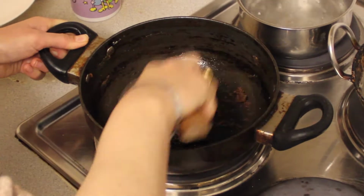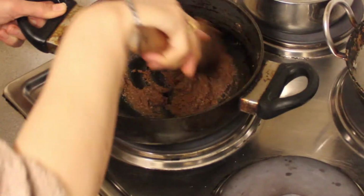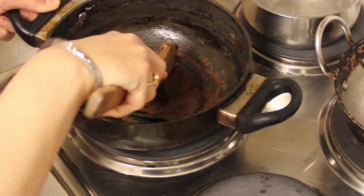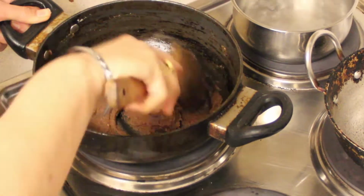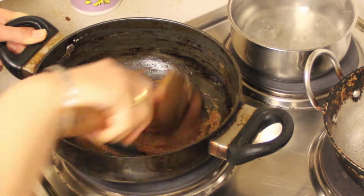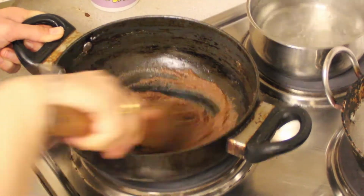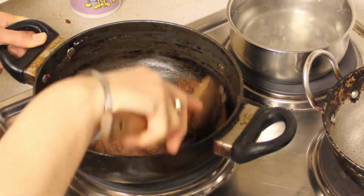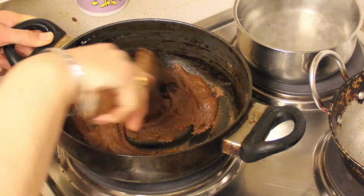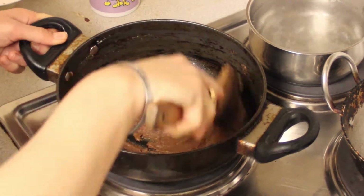You can see the mixture has already thickened a little. You just need to mix it thoroughly so that it becomes a thick mix ready to be spread on the base layer. This just takes a few minutes. It gets ready quickly.